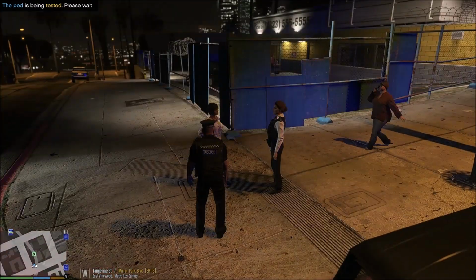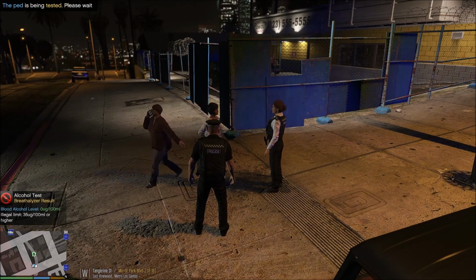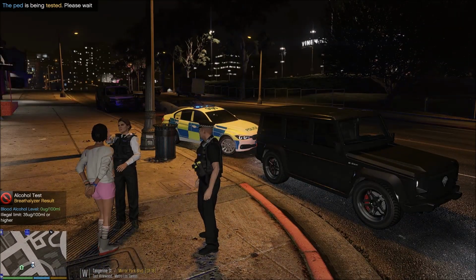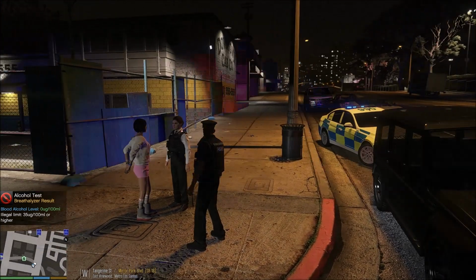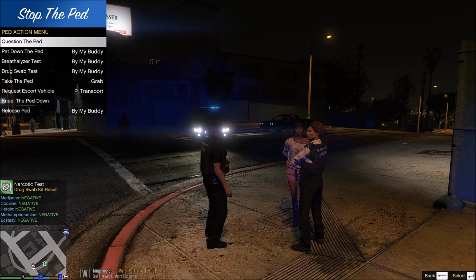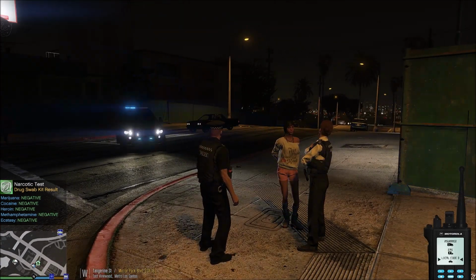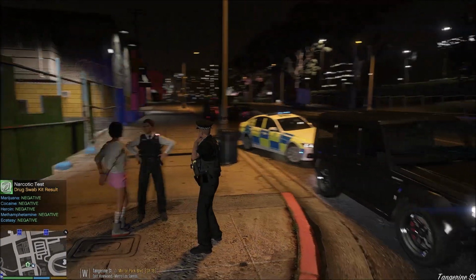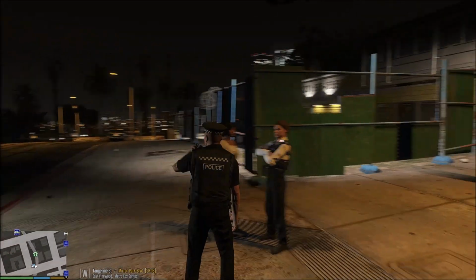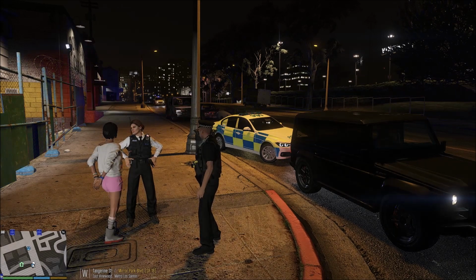Okay, so we got a breath test conducted. What do we got here? Nothing. Okay. Do a drug swab on her, please. Drug swabs are common over in the UK, so we are going to go ahead and carry on with that. Thanks. Miss, if you would have just not had that offensive weapon. Let's see if she'll take her. Assistance required. Okay, Alpha Sierra 29, transport for one, female, East Vinewood. Copy that, dispatch. Roger.